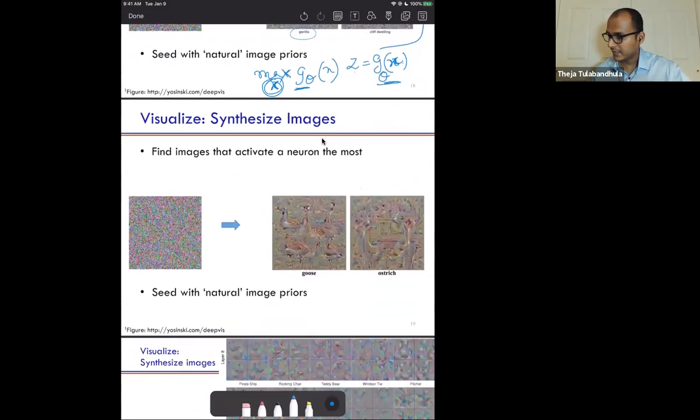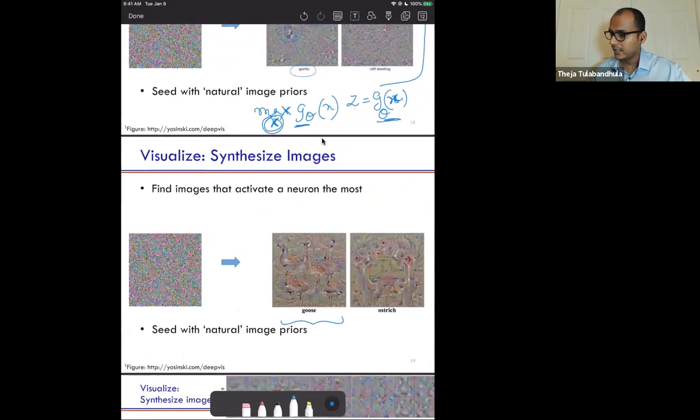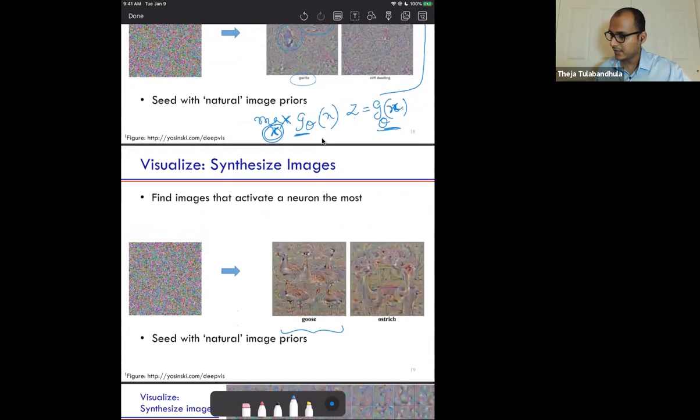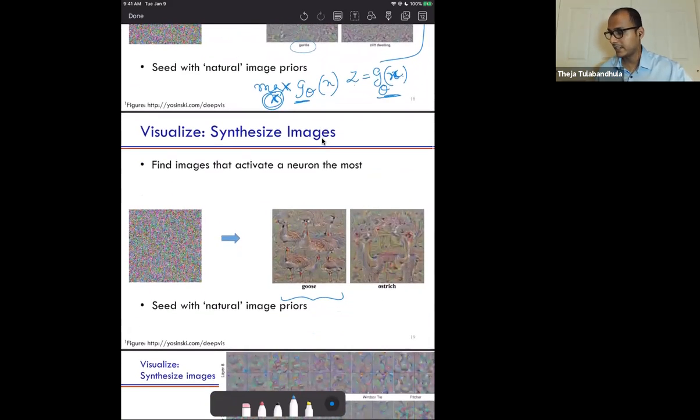This is actually a better picture. Here, I think they were looking at ImageNet dataset based classifiers. There's a class goose. So you're trying to figure out what type of images would trigger the final neuron corresponding to goose the highest.